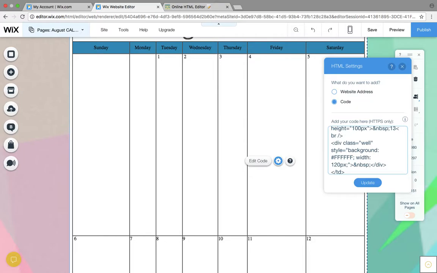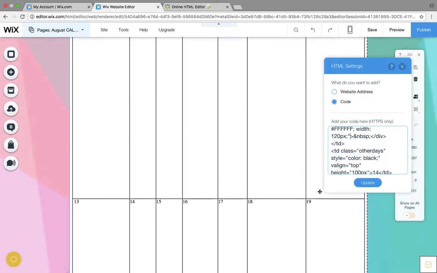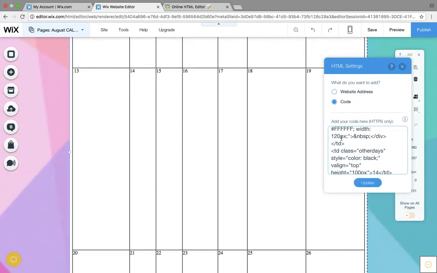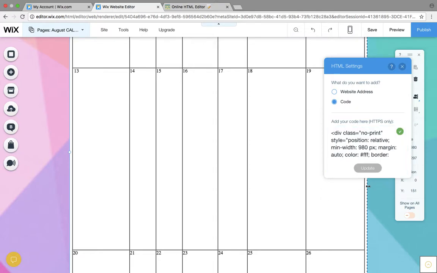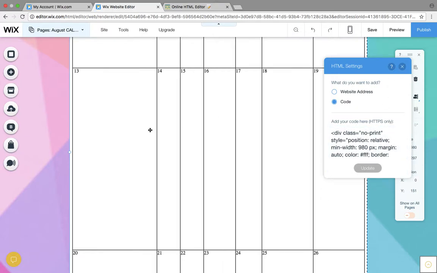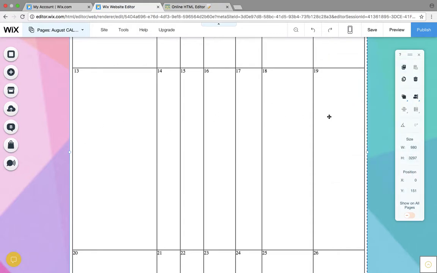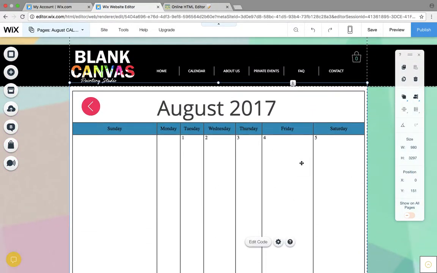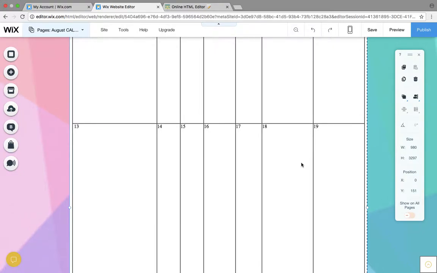And so this one says the 13th, and this says width is 120. Just because that was the first one that I saw, I'm going to scroll down so you can see the 13th. And I'm going to make it 200. I'm going to press update. And so now as you see, the 13th did get a lot bigger, but it also made these ones smaller. So just be mindful when you are doing that, and check and make sure that it is something that you want to do before you do it.